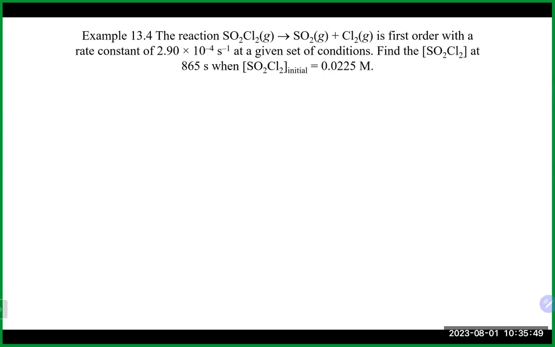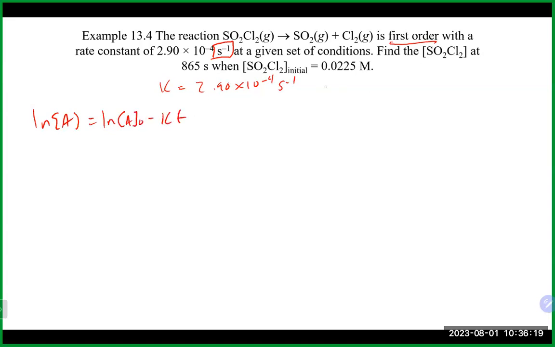Okay, let's take a look. So once again, it's nice enough to tell us it's first order, but oftentimes it will not. But we do have the value of the rate constant given to us, and we do see the units. So that tells us that it is a first order reaction, and that means our k is 2.9 times 10 to the, I scribbled on it, but I think it's minus 4. And that means that we should use our integrated rate law for first order here.